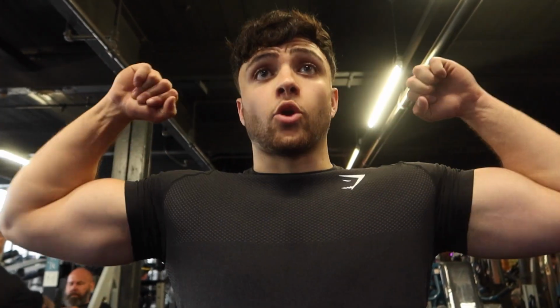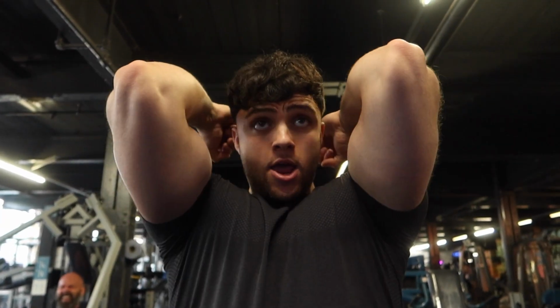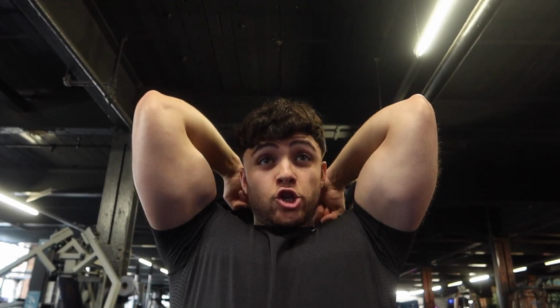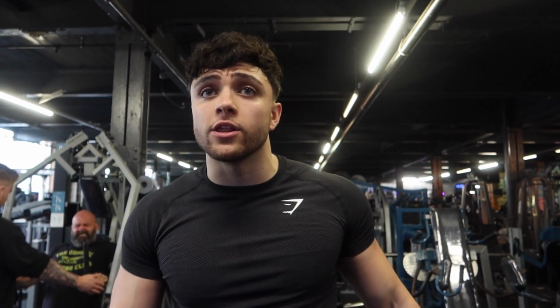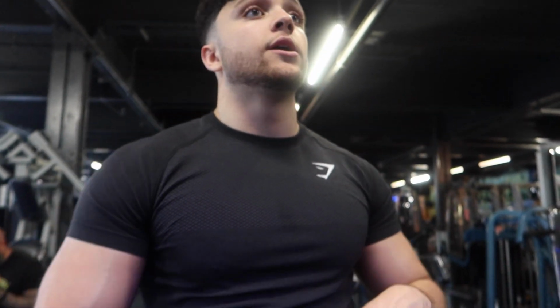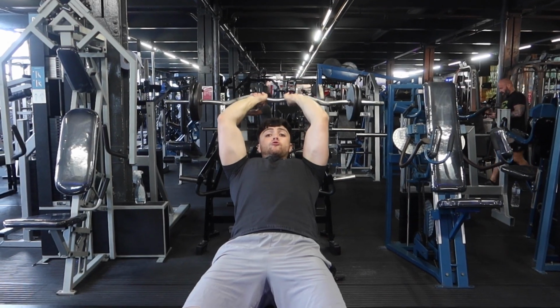Right, when performing this, it's important you keep your elbows tucked in. You don't want your elbows to flare out wide as you come down. Keep them tucked in. As you push, extend your arm all the way back that way. You pull stress from the tricep, and again, you're working that full range of motion. Extremely important, technique, balance, everything, guys. And as well, don't go too heavy on this, you don't want to put too much pressure on the elbow joint. Go light, get it right, that's the way it's done.